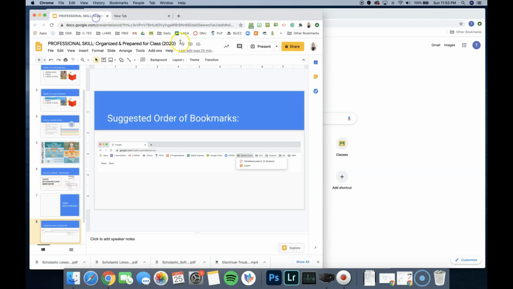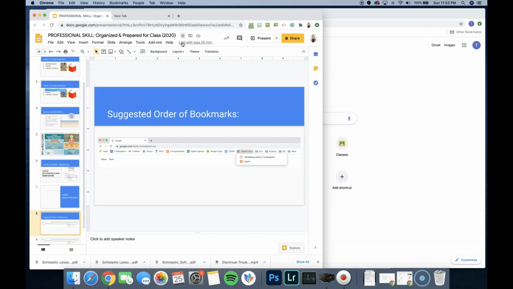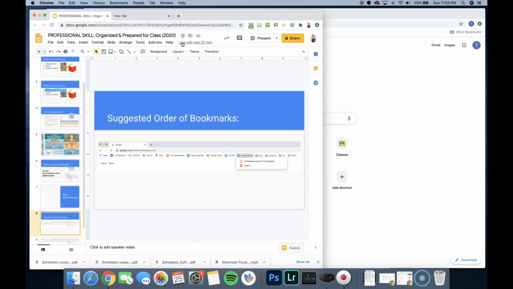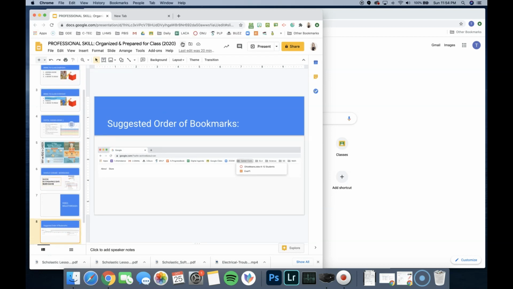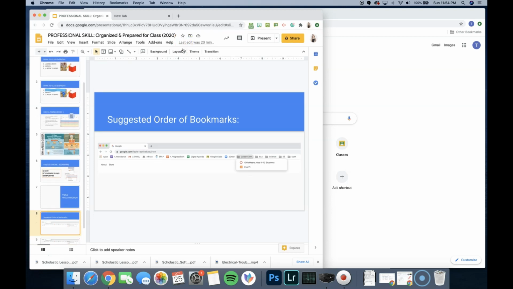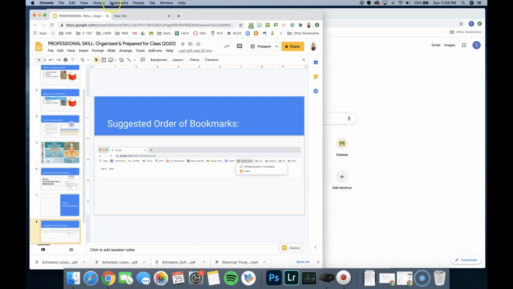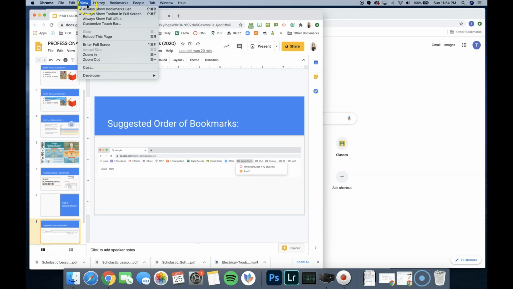So I would like to show you that if you click Shift Control B, the bookmarks bar can be hidden or it can be shown. And I always leave it on shown, but if it's ever missing, I just assume that I need to click that little shortcut, and you can see this, it says always show bookmarks bar.